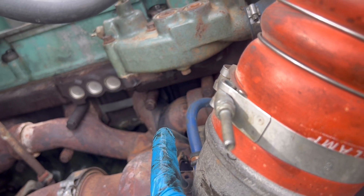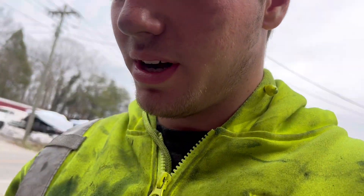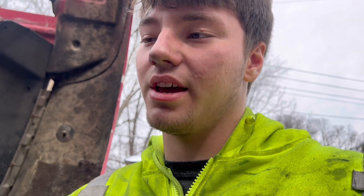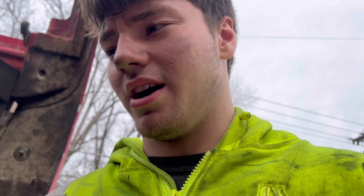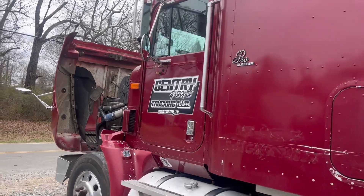There's also an exhaust leak — you can see it coming out right there. We might have found the oil leak problem: when you bolt in the oil filter, that little nut comes out. We think the oil is leaking down through the threads and coming out the seal on the outside of the filter. We put some Loctite around the threads and hopefully that will fix it. We're going to try this — if it doesn't work then it's got to be something else.